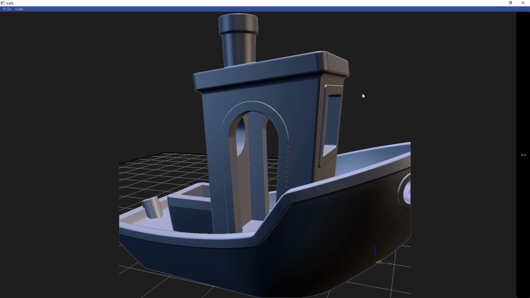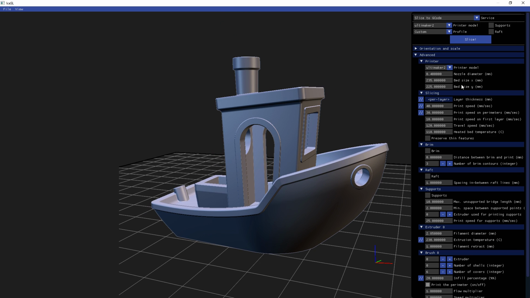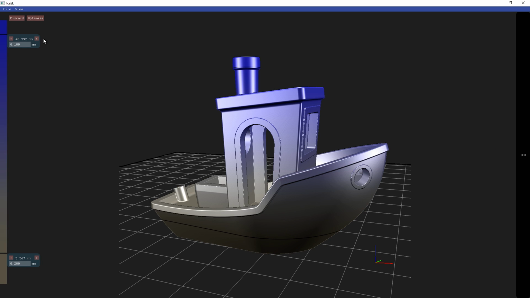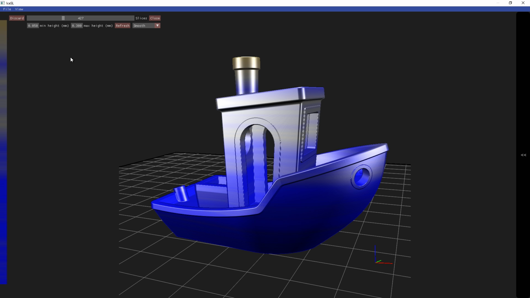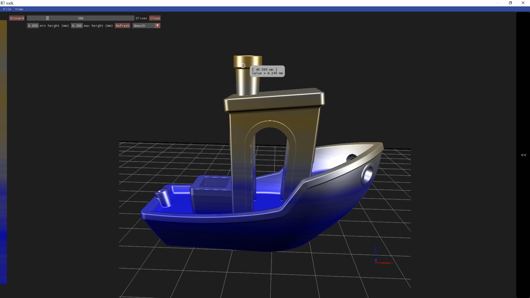Now, sometimes it's a bit hard to choose this by hand, and in IceSL we also introduce an optimizer for adaptive layer settings. So if I click on Optimize here, it's going to analyze the 3D shape, and it will let you choose a number of slices, which basically is a print time. And for this number of slices, it will propose you the best possible choice of slice thicknesses that is the most accurate for your 3D model.